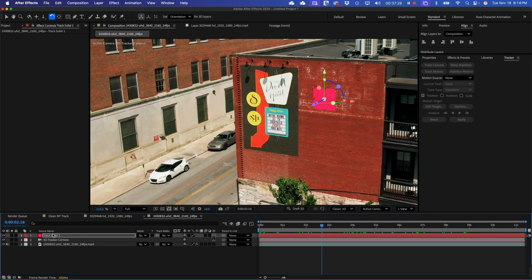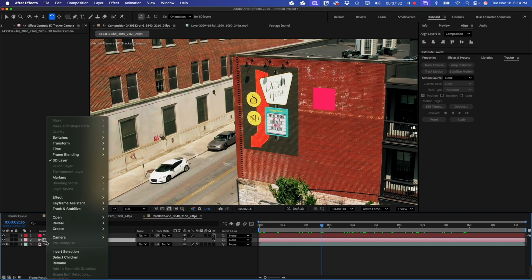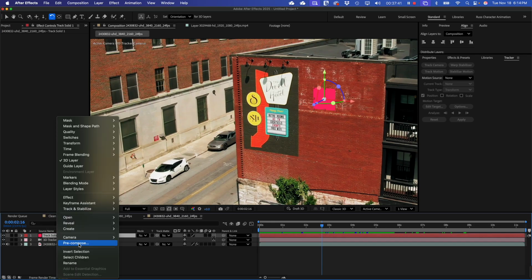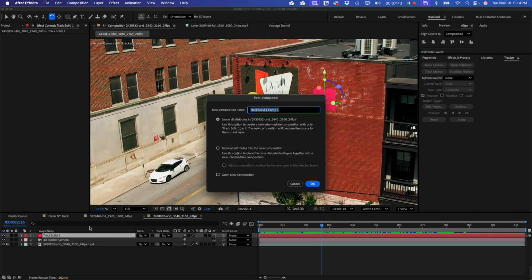So I'm going to select this track solid, right click on it, and I'm actually going to pre-compose. Select the solid, and let's pre-compose it, make a composition out of it. Call it our tracking shape.